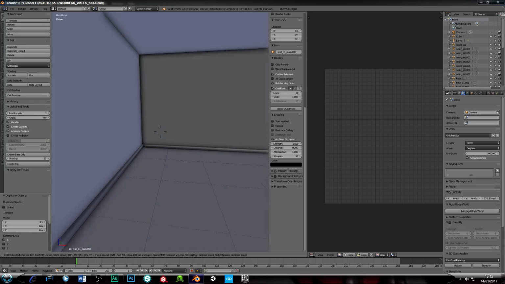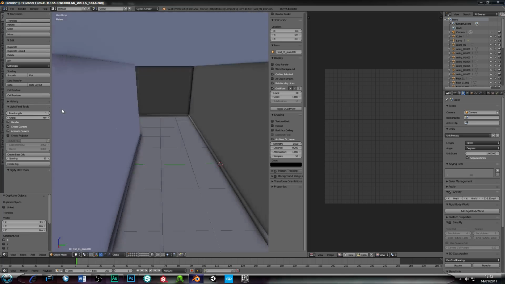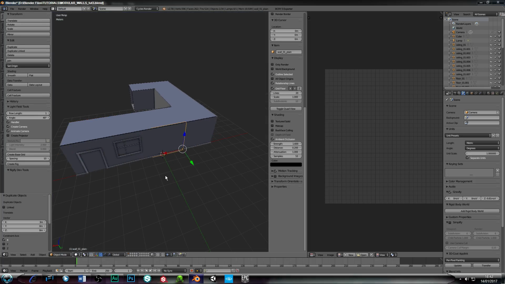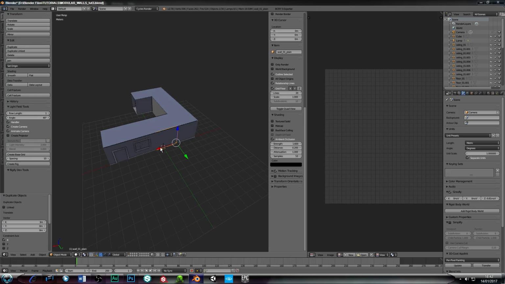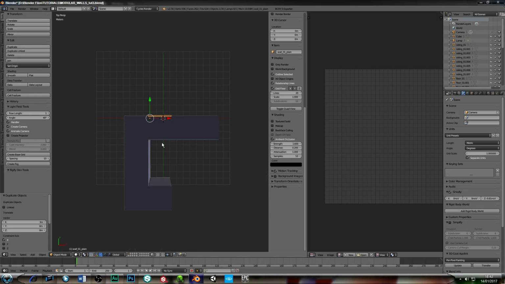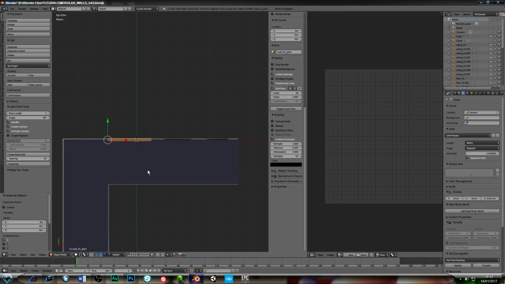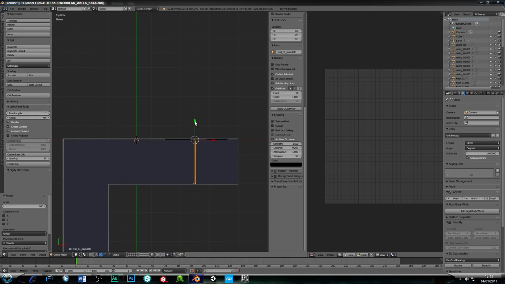And obviously you can go through a door, and when you go through that door, if you select one of these, this piece here, and go into top view, into orthographic mode, and go Shift D, hold Control, select it there, rotate it this way, and then move it up.